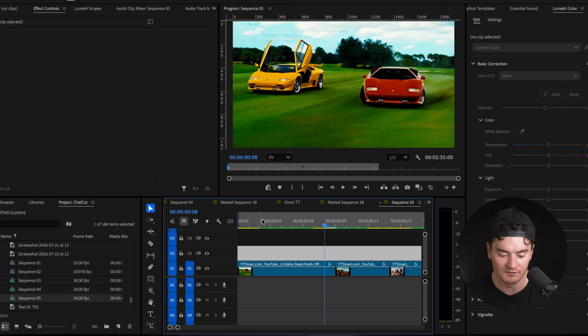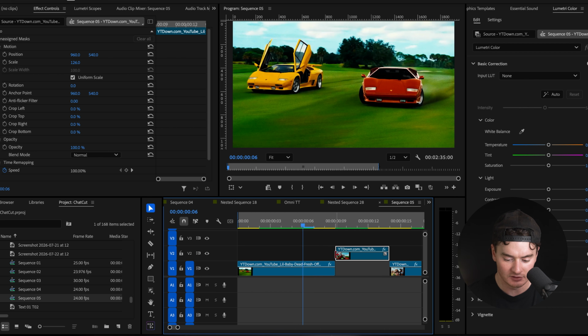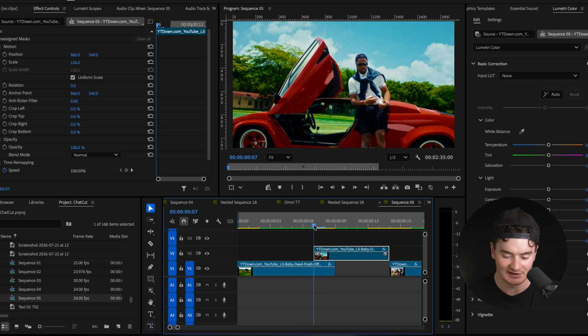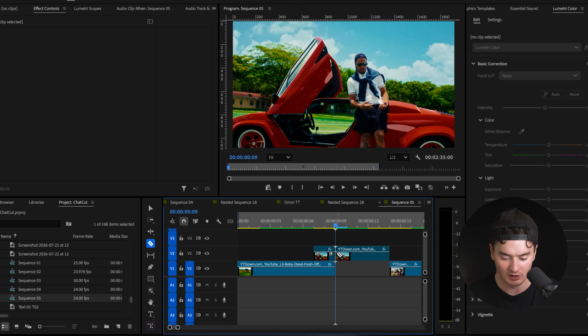And we're gonna skip over this first clip. We don't need to do anything with that, but we're going to move our second clip up and drag it over 2 frames. 1, 2. You can see 1, 2, and I'm just using the keys on my keyboard to go frame by frame to achieve that. Now what you want to do is select C on your keyboard to bring up the cut tool and make a cut right here.